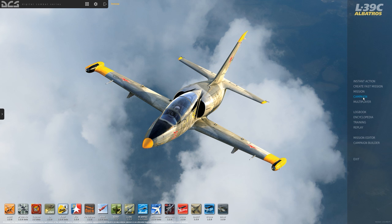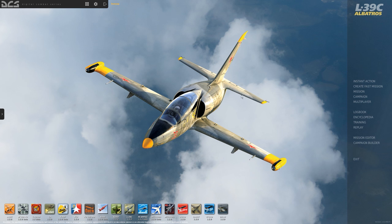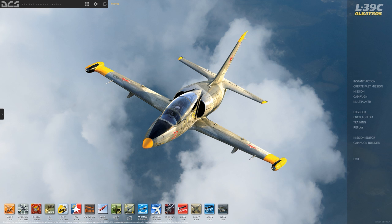If we go to the campaign section, there's an L-39 entry, which suggests that eventually something is coming — possibly a challenge or introductory training campaign similar to what we have for the FW-190, BF-109, or P-51. There's huge potential for third parties to create user-made or payware missions aimed at training. As of right now there is no dedicated training module for the L-39, so with the final release I'm sure a lot more assets will be available.